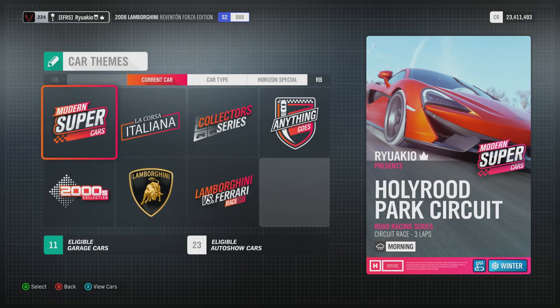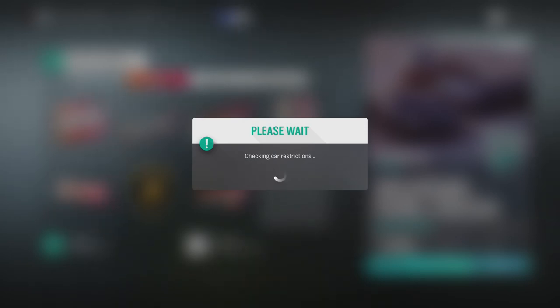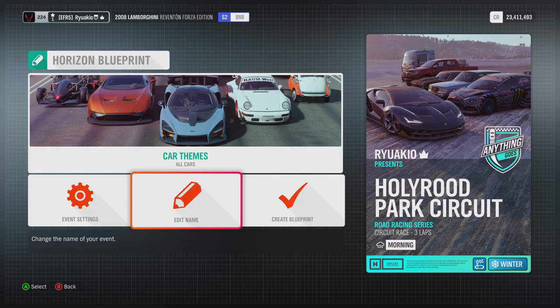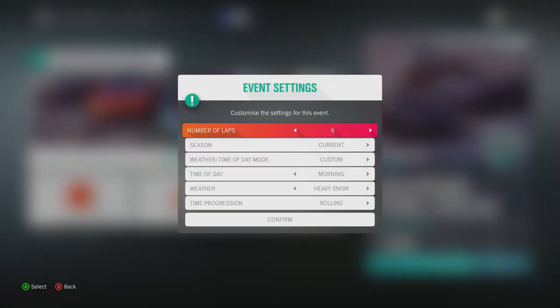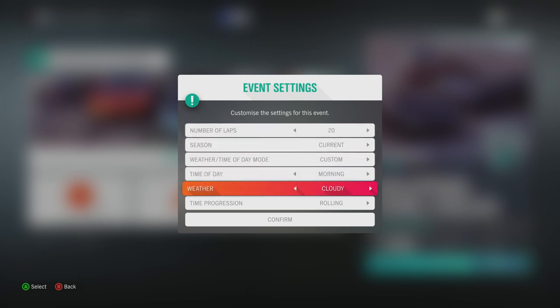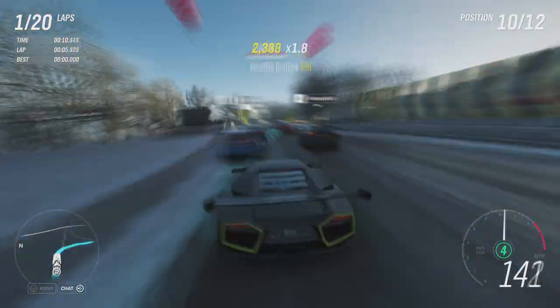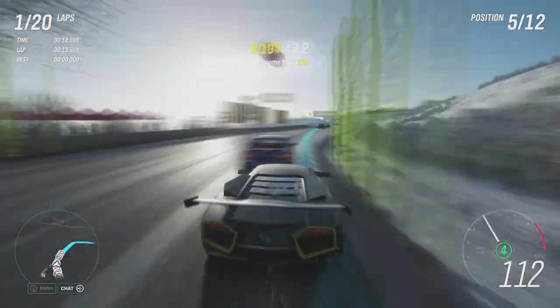Anyway, to set it up, just go into the race itself, head into the blueprints, and then when you're going to create the blueprints, just pick anything goes. And then what you want to do is head over to the race settings, and then go to the laps and change the laps to 20. You won't need to change much else. I've just changed the weather because I wanted a race without the weather. But yeah, it's pretty simple to set up.